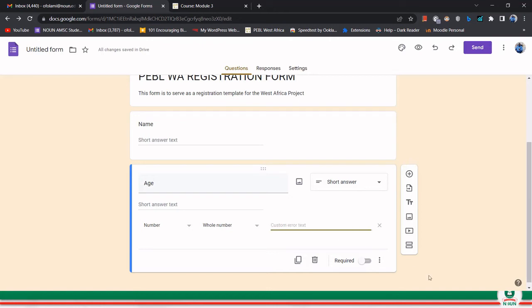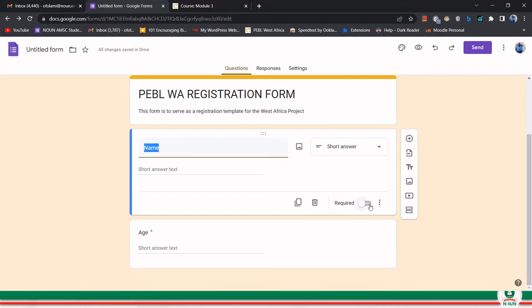This custom error text means that I just want to tell my participant to make sure that it's a whole number. If it's not a whole number, it should not accept it. So I'll just say, you must use a whole number. Then after that, I click on required because I want this question to be answered as well.